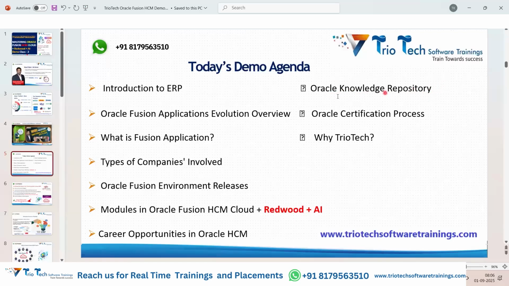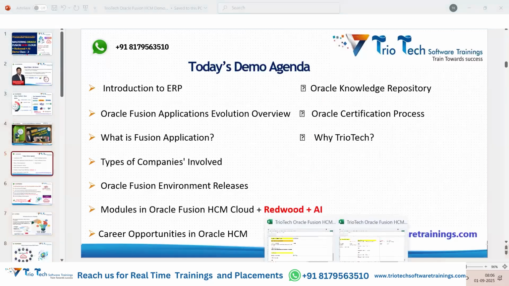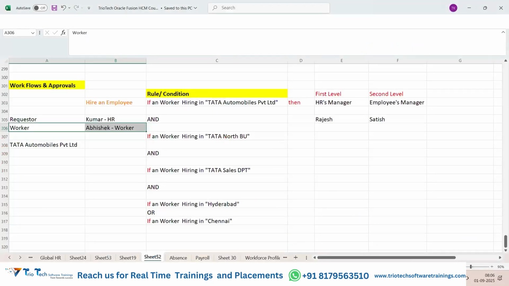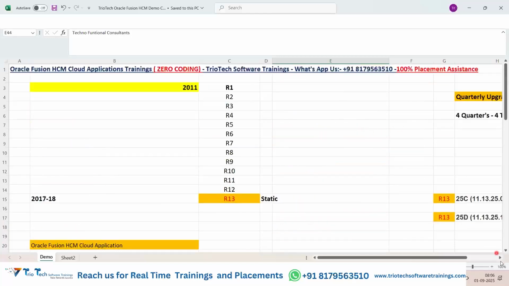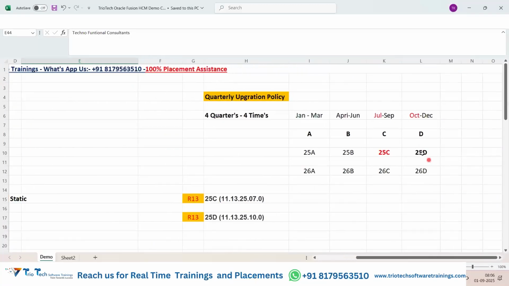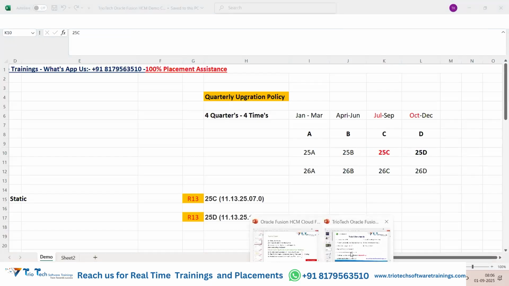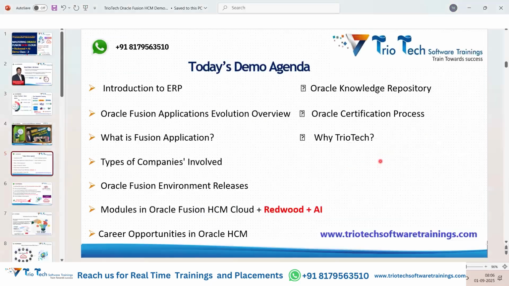This knowledge repository I introduced to you on Saturday. Here only I also navigated you to the release notes. For every quarterly upgrade, when Oracle upgrades the system, what new functionalities Oracle brings, where we can find them. That also we have seen in our Saturday session, team.